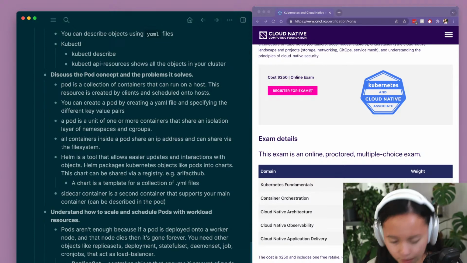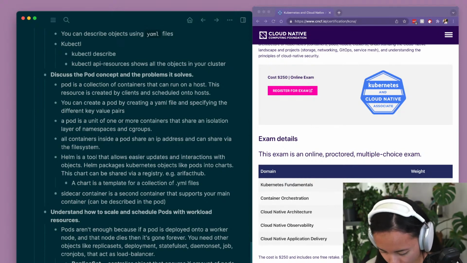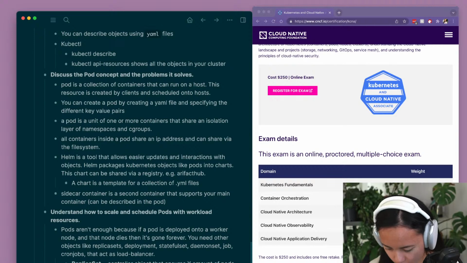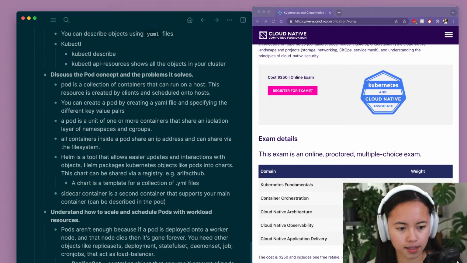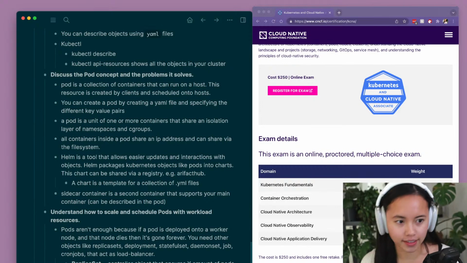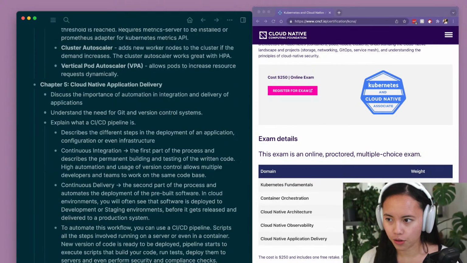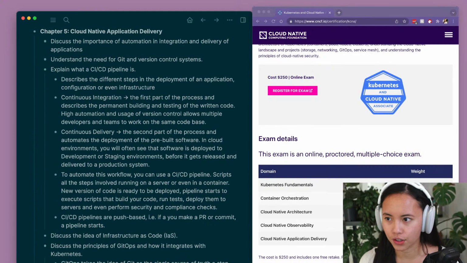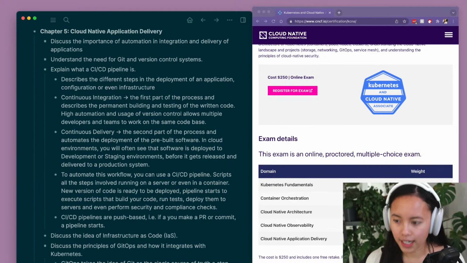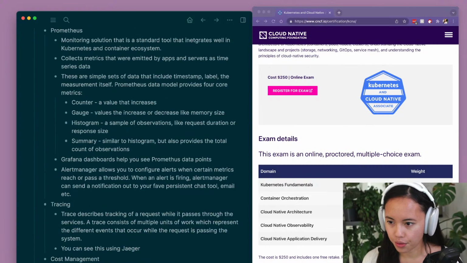Okay, cool. I'm just checking that everything is running okay. And yes, okay, cool. So I wanted to do some drawing today. There are different things I want to touch on. I think I might continue going through my notes, so chapter 5, which is around cloud native application delivery, and then observability. So maybe we can go through that first.